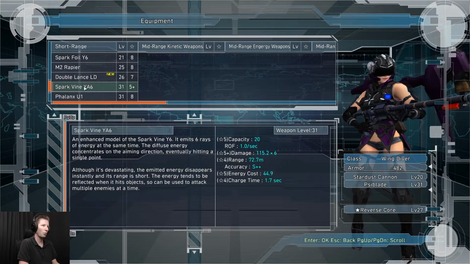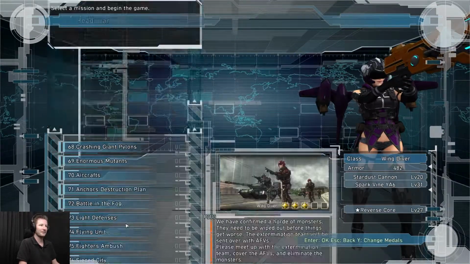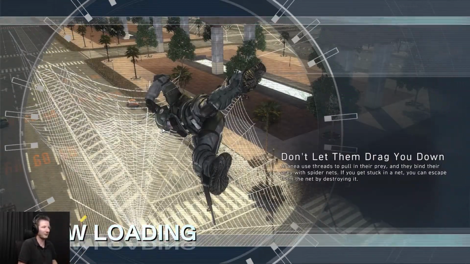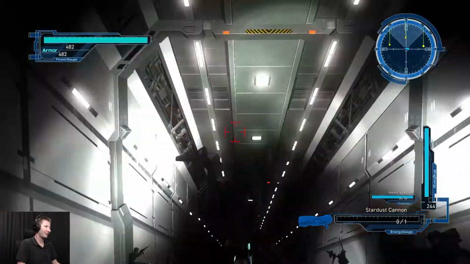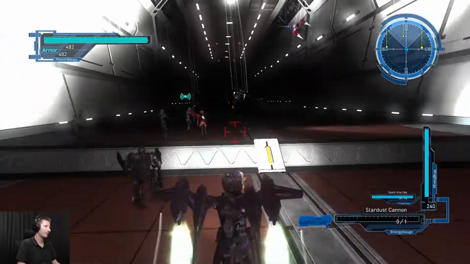Sparkvine. Y6? Yeah, that should work. Alright, who's ready to go underground? I know I'm not. I don't like it. As a wing diver, I'm supposed to be flying, not walking around underground. Just, I don't know, there's a ceiling above me. It doesn't feel right.